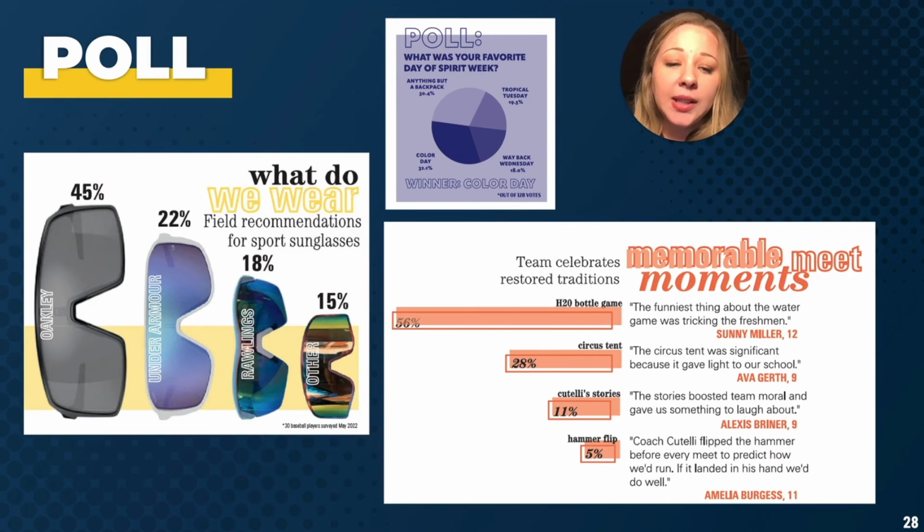And so I really like what they did on this bottom one, where they have the poll and the percentages, but then they also have quotes about it. So they've pulled out some opinion from each of the answers, and they've talked about why that person chose that. It'd be really great if the sunglasses one had little poll quotes, even better if it had headshots, that said someone that chose Oakleys, why did they choose that, and that kind of stuff. It localizes it to your student body and your campus.